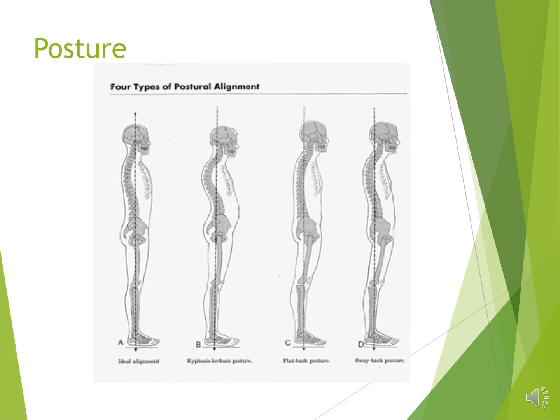In that ideal posture, you are holding yourself so that the muscles — particularly the stabilizing system in your neck and shoulders, and in your low back and pelvis — are able to do their work effectively. When your brain sends instructions to create movement, they're able to respond effectively. We know there are lots of different ways people hold their bodies, and there's nothing sinister about any of these other positions — it could just be less efficient.